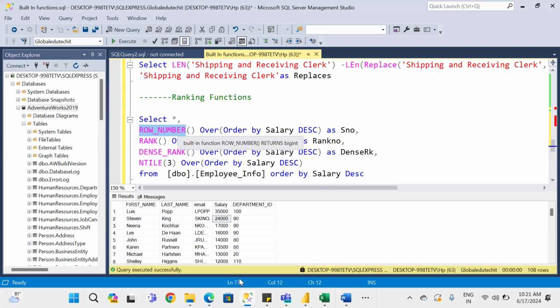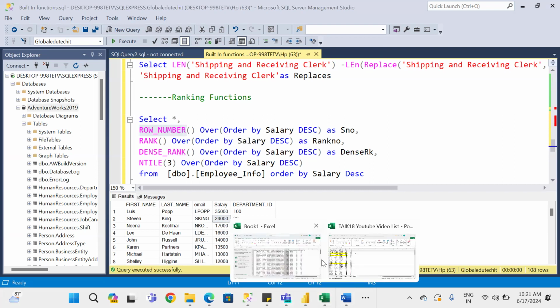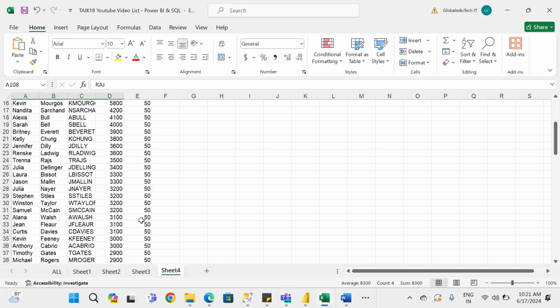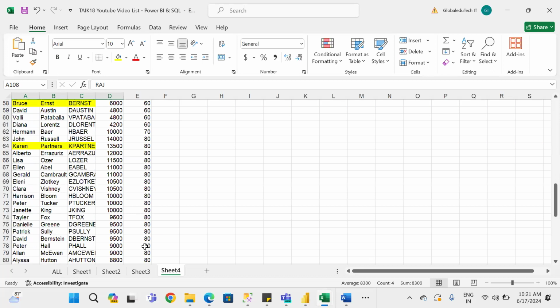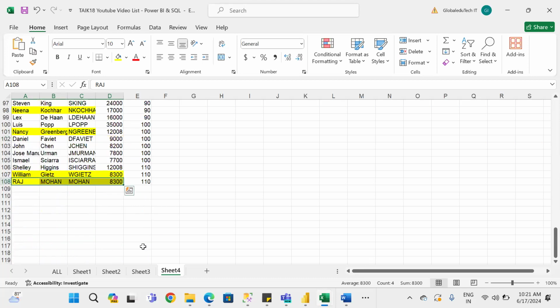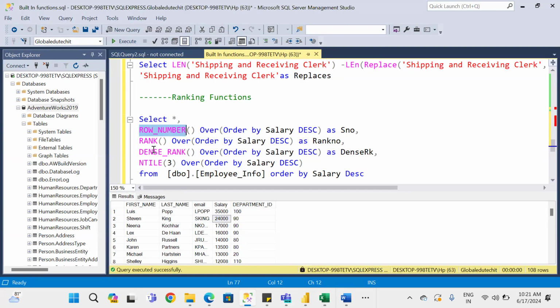If the salary is the same for two employees, it will give a wrong result, because it fetches only one record. So row number is not suitable.